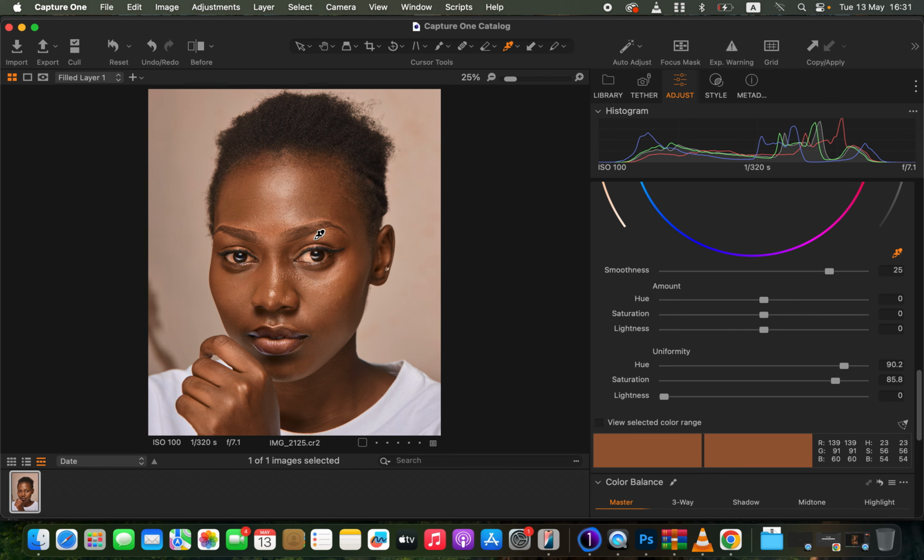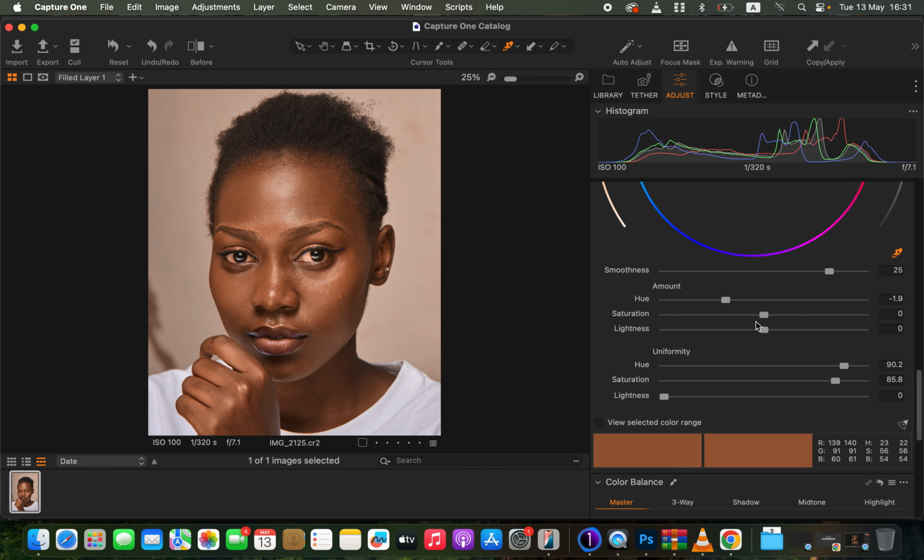So for this case, what do we want to handle? We want to eliminate the amount of greens in the skin tone. So we're going to come to the hue slider, and the opposite of green is going to be magenta. So I'll move this slider towards the magenta side to eliminate the green tones within the skin tone. And after doing that, I feel like that is close to what I want. So I'm going to come to the saturation.